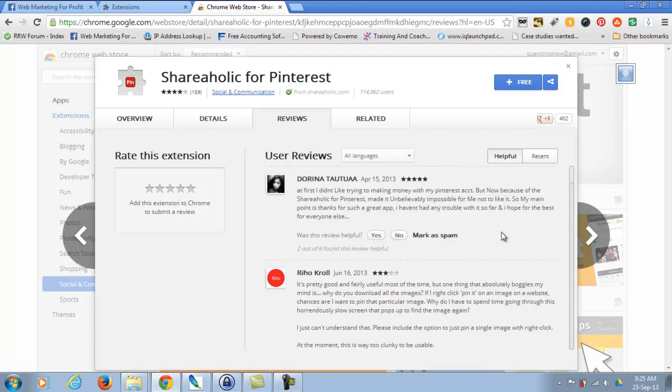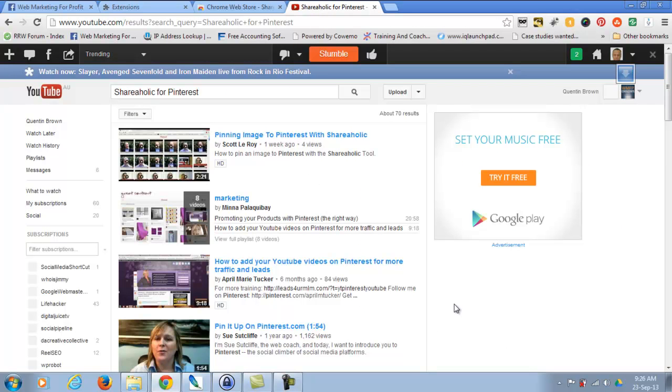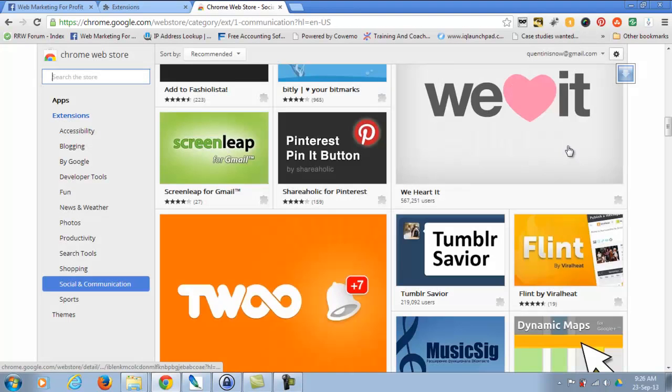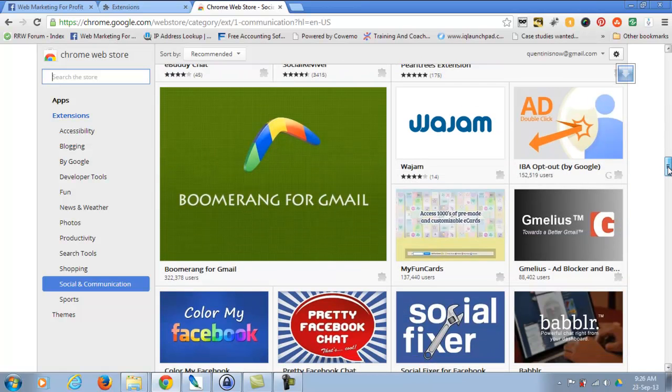You're going to get some that are negative, but just weigh them up. Another great one to do is just copy that information there, Control C. I like to go to YouTube, post it in here, and you'll find out some things about that particular plugin, and it'll show you how to use it and some of the great features. So that's how you can go through and start using all these great extensions and apps in your Chrome browser to help make your work a lot more efficient.